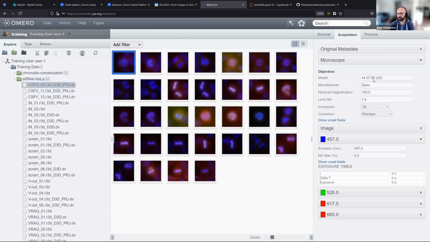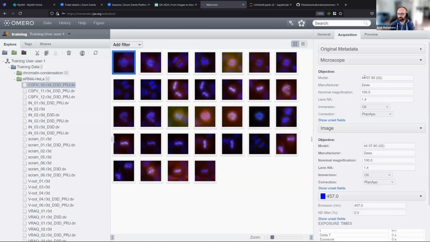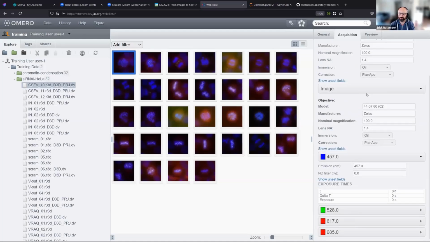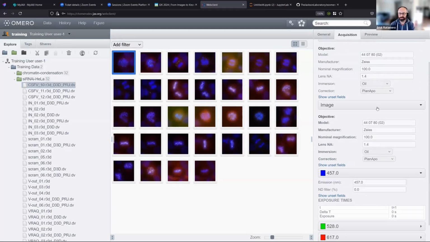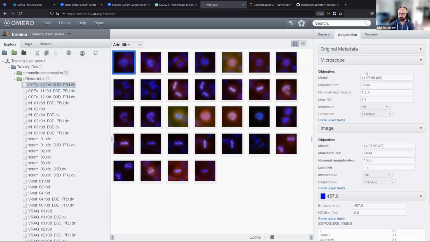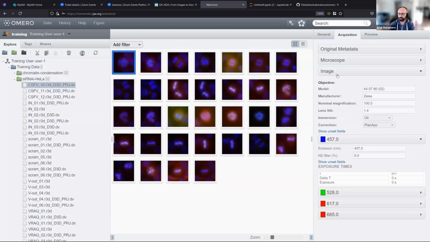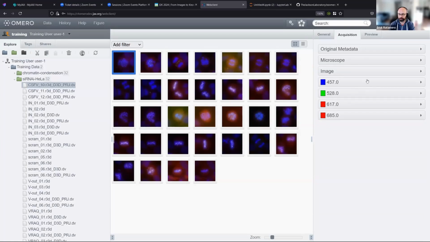Like this is a Zeiss microscope, this model, this was the magnification, NA, immersion, correction, and so on and so forth. So all the things that OMERO was able to slurp out of the original file from Zeiss and map into the OME data model, they are going to show up here. So you have access to a lot of the original metadata from the microscope.